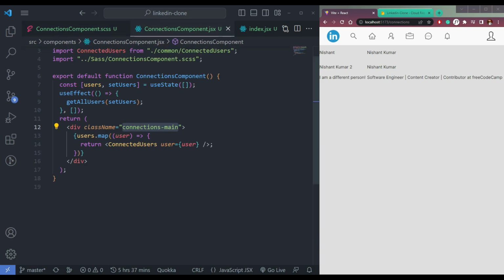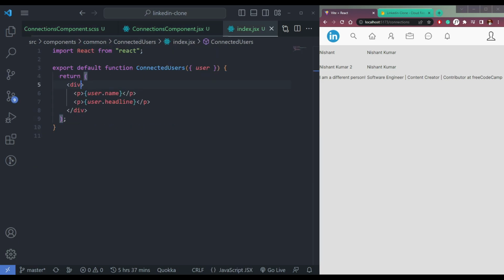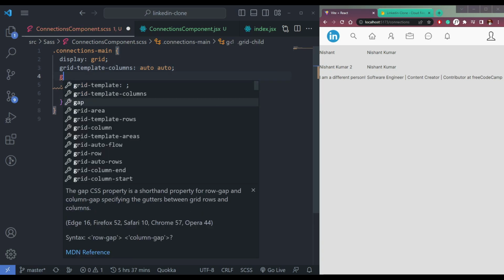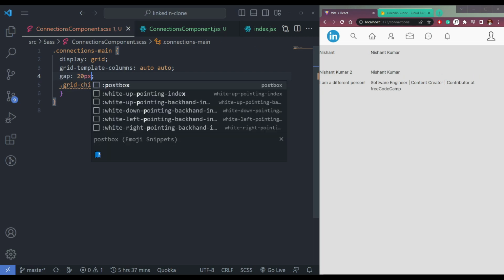Fine. Now we have a div. Let me make this div a grid child, and we can use this class here as well. So we can say grid child. Let me add a gap here, 20 pixels between them.